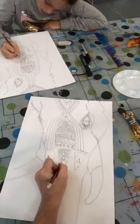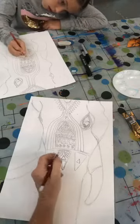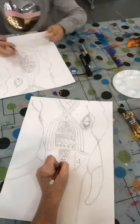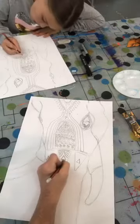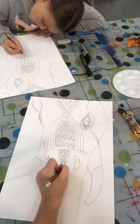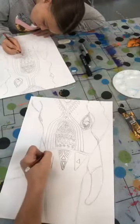Underneath, I'm going to do a much longer triangle, and I'm going to do this shape which goes out to the side like a curtain, but then in to the middle, almost like a diamond. I'm going to fill that with a circle and a small triangle at the bottom. So we want to repeat those patterns on either side.